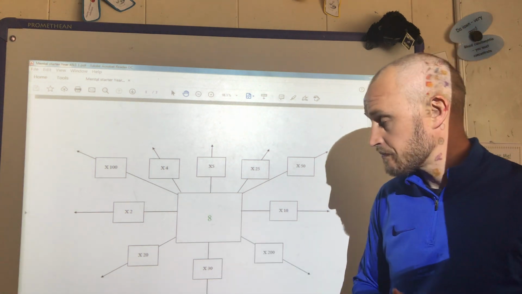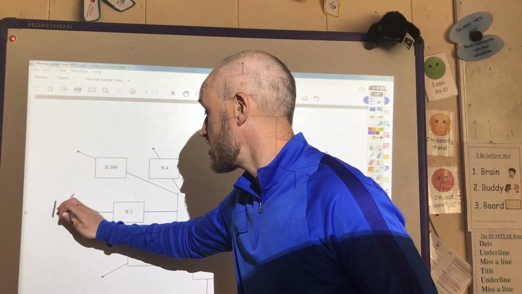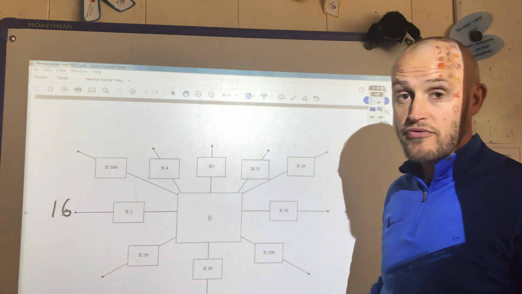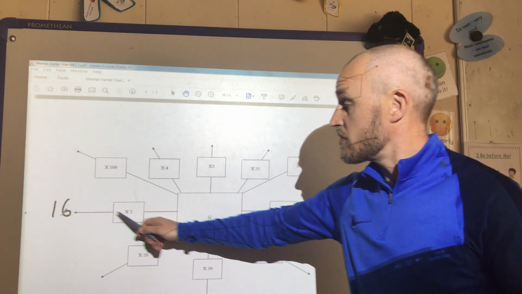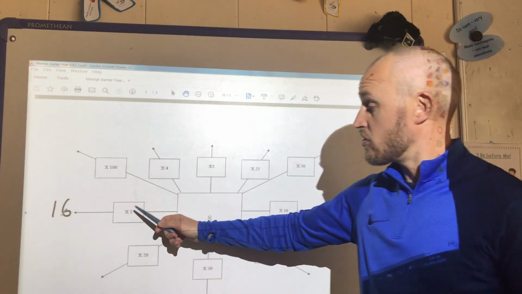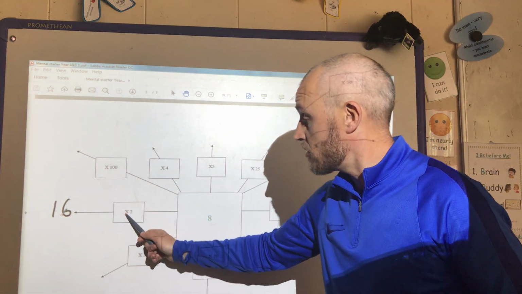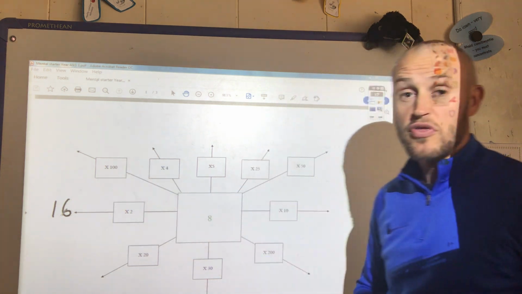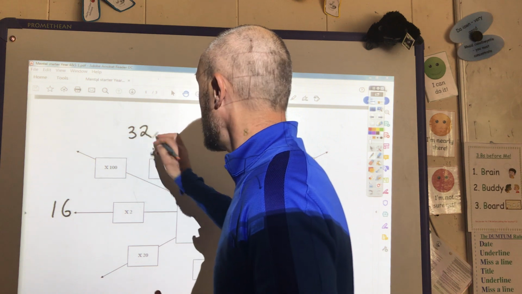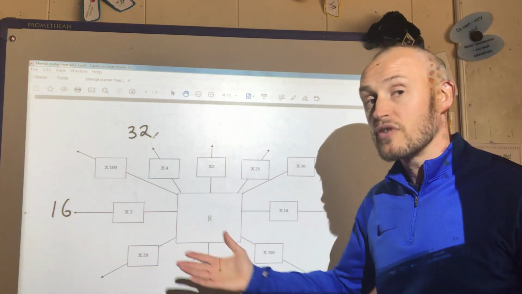So we've got 8 in the middle. I would start with 8 times 2, which you all know is 16. Now, from there, I'm going to use that knowledge to help me do something else. I know 8 times 2 is 16. 8 times 4 will be double 8 times 2, because 2 when doubled is 4. So if we double that number to get that, we'll double that number to get that. 16 doubled is 32. You know that 8 times 4 is 32 anyway, most probably, but that's a little thing to confirm that you're right.